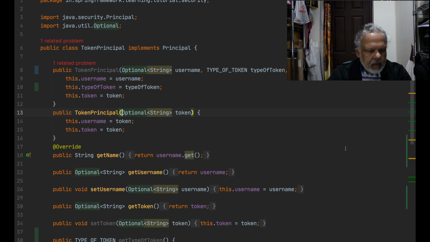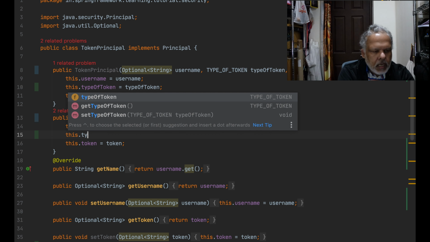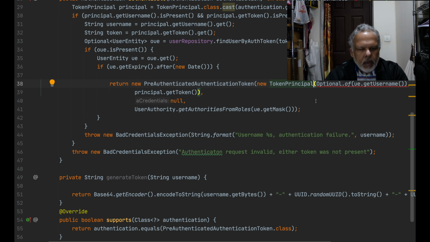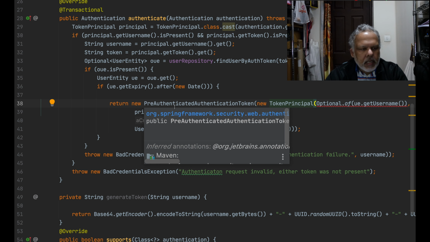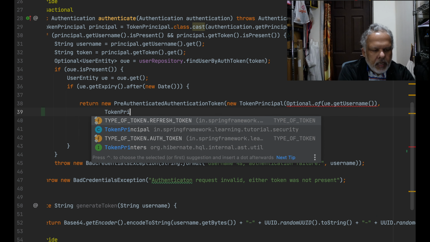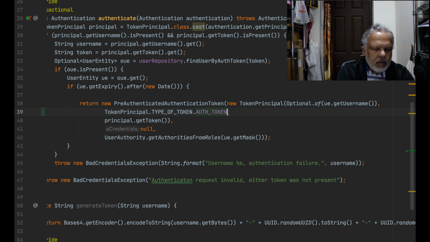And in the second constructor, we can pass a first argument. So now if you see, this is the original authenticate code, and in this particular case, because it is being used as a response, here the type of token will always be auth token.